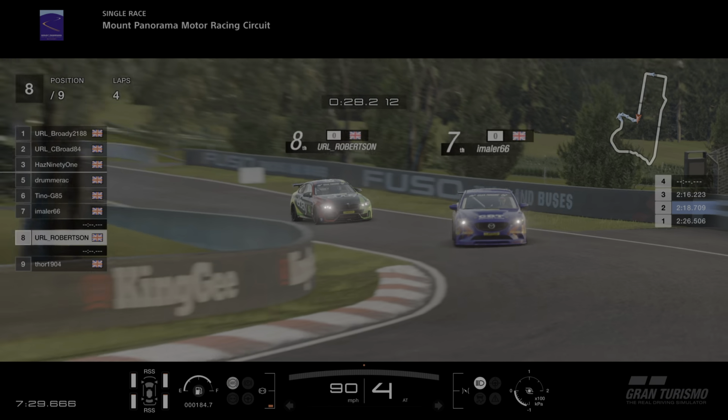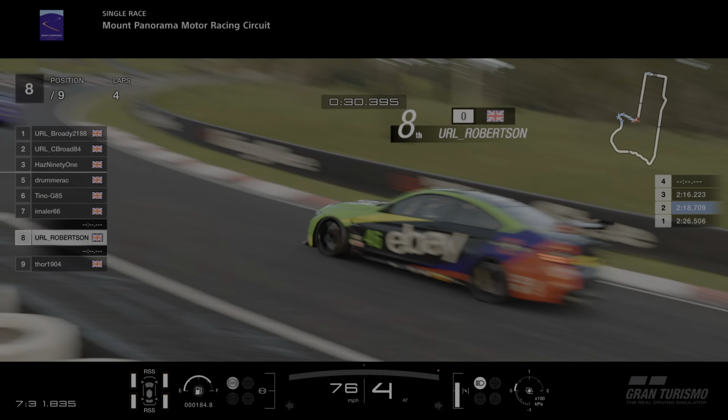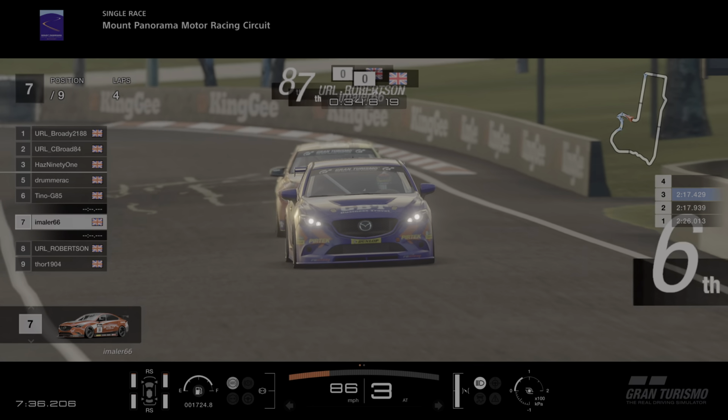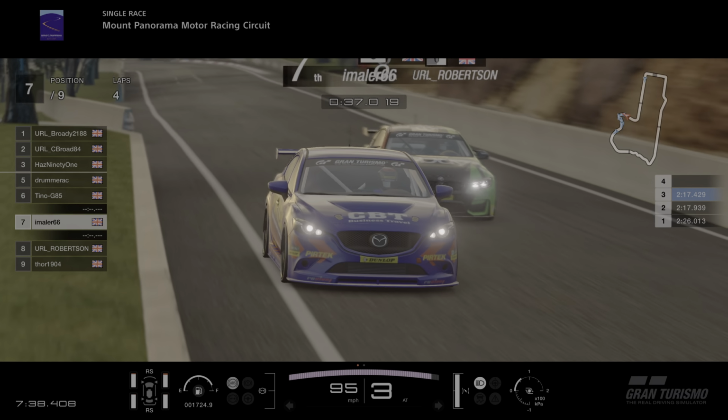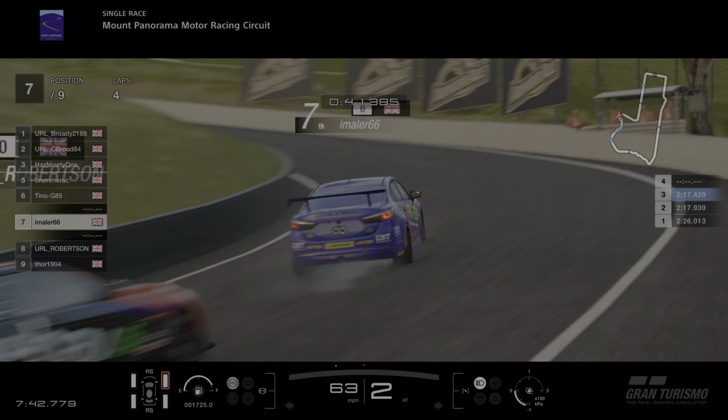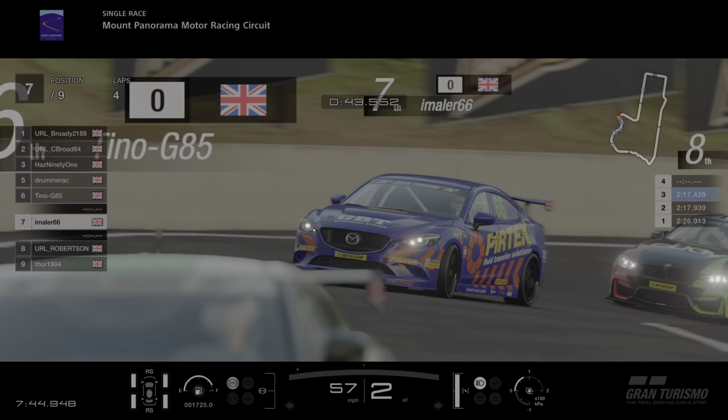Robertson then switches to the inside. Weren't far enough up, didn't make that stick, that move. Oh, straight with the wall from Imala. That's going to slow his progress there. That's going to allow Robertson a little sniff of a 7th. No, not quite. Not going to go through there. Lock up from, well, actually from both of them in the end.